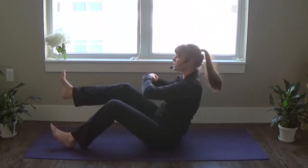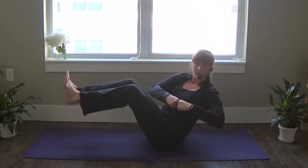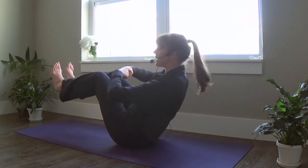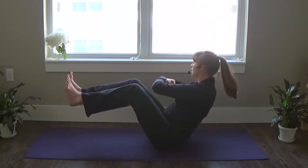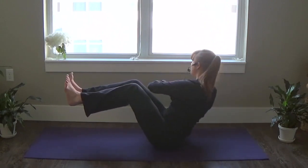For a bigger challenge, raise your shins so they're parallel with the ground. Regardless of your leg position, you're trying to keep your legs as still as possible while your upper body moves. So the more weight you add to your upper body, the bigger your movement with your upper body and the faster your movement, the more challenging this one becomes.